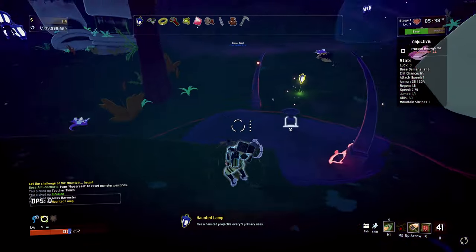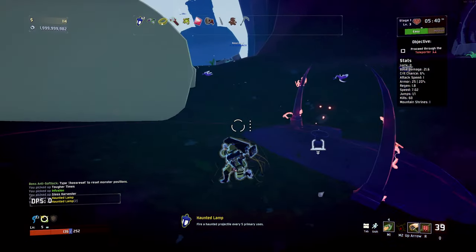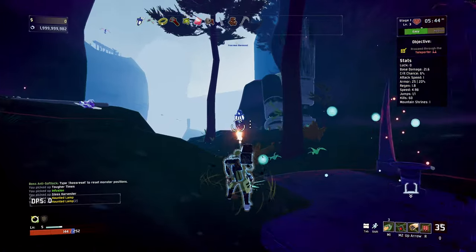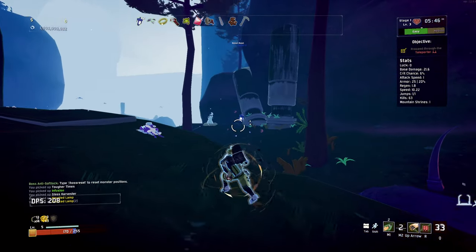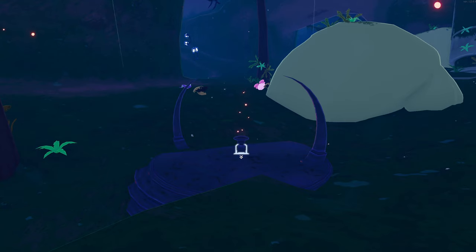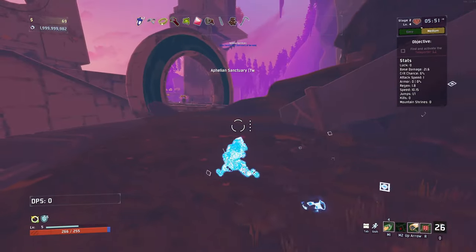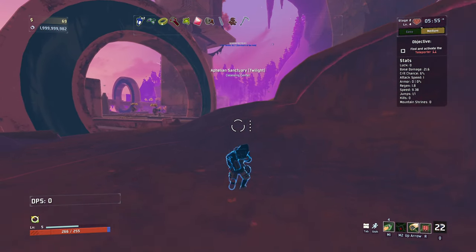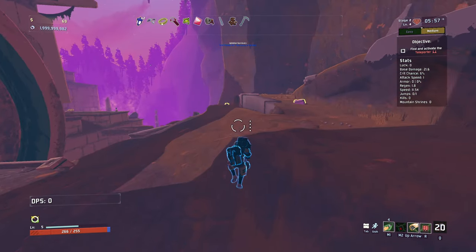We did get the soul thing, though. Fire a haunting projectile every 5 primary uses. I got 2 of them as well. But did I activate a shrine in the mountain? Is that why there was 2 of them? I'm stupid. I forgot about that. But I'm interested to see what this ability does. Now we've got 2 of them. Here we are in the Twilight Sanctuary, this one.